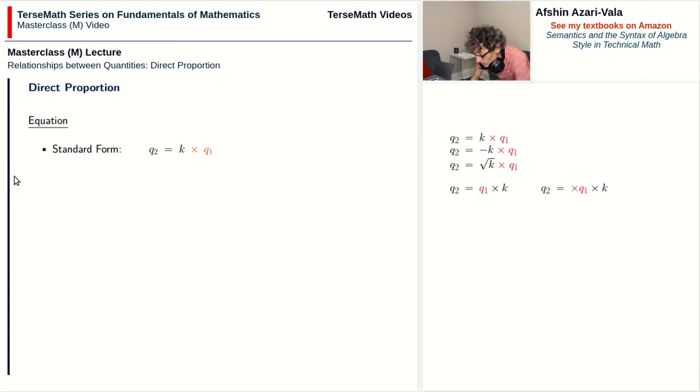We see this as 1 times q1. It could be q1 divided by k, which you can also write down in fraction or division form. Again, q1 is being multiplied by—it is k that's being divided by, and that makes no difference. It could be that you multiply by root k, so long as q1 is being multiplied by. And again this is 1 times q1. I've talked about the view that if you're focusing on factors, the first one can be seen as 1 times. This is something that I've discussed in detail in earlier videos, and so here I won't spend time on it.